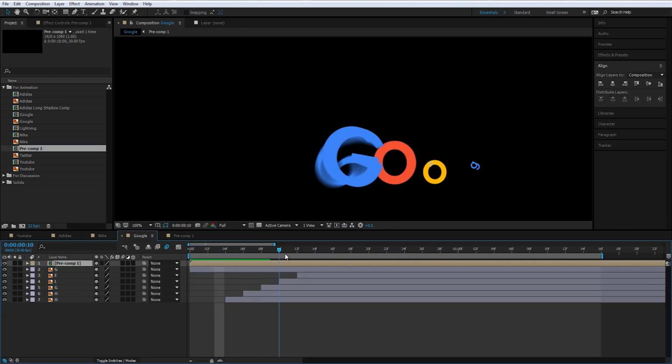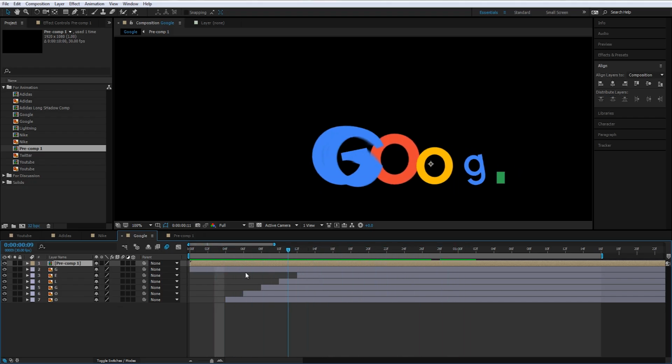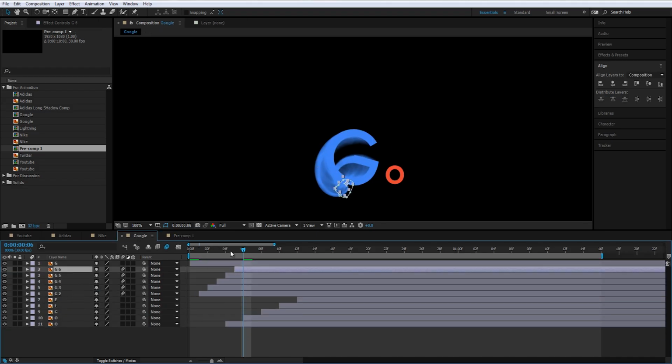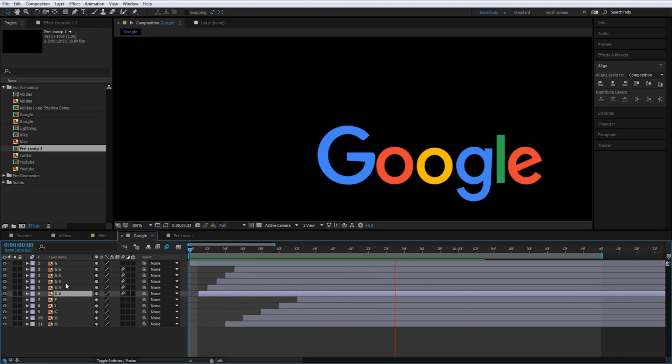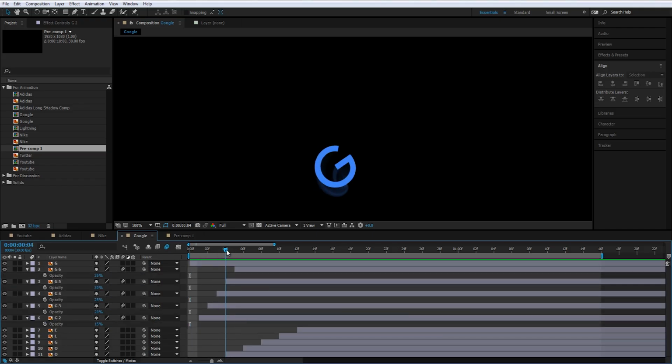And now you have this cool looking trail that is offset by a bit. Bring this below actually. You can also turn down the opacity. Or another thing you could do is to just go in here, copy these back, delete the pre-comp and just leave them here. That way you can adjust the opacity separately. Nice smooth trail.